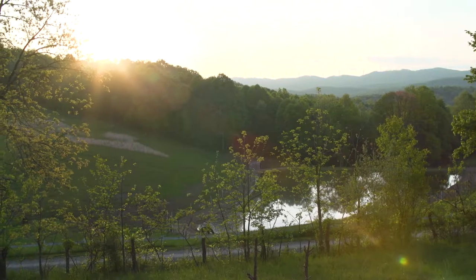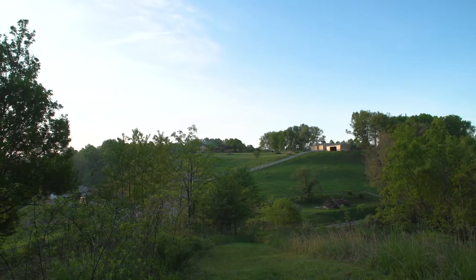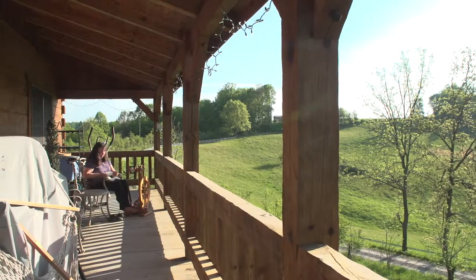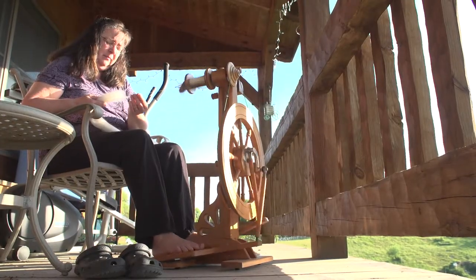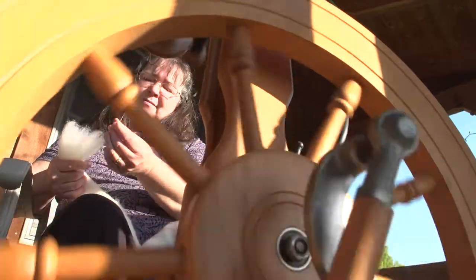I find the whole process very meditative. I begin by kind of talking to myself — not just 'hi, how are you,' but 'how are you doing? Are you well today?' I like to think of it like the difference between a casual acquaintance and a very loved, respected family member. And it's that place that I go initially with my work.